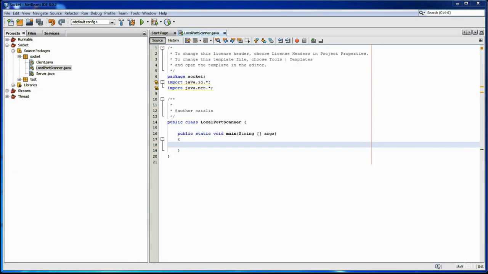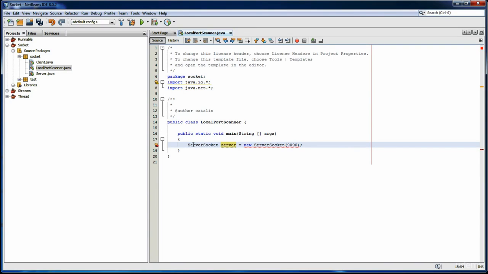Now I'm going to show you how the ServerSocket class works using an example. I'm going to instantiate a new server socket. Let's say server equals new ServerSocket, and its constructor takes an integer. The integer represents the port number. A port number of 0 means that the port number is automatically allocated, typically from an ephemeral port range. I'm going to run this server on port 9090.